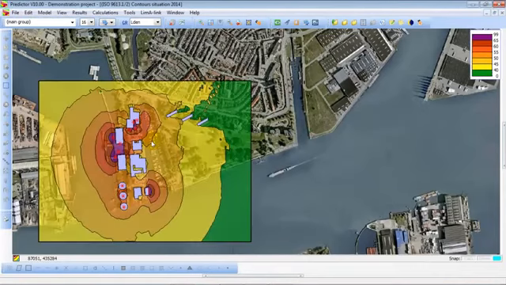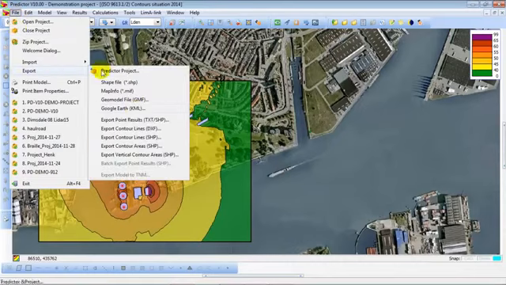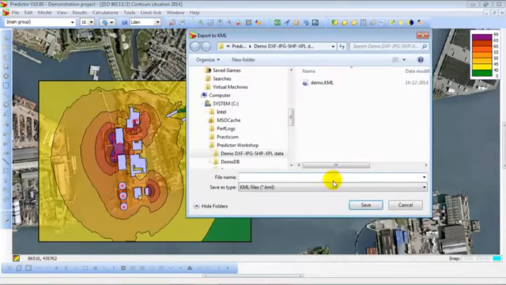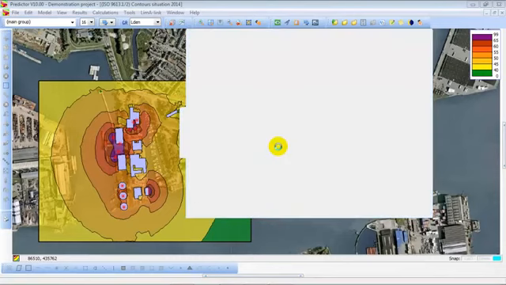All models can be exported to Google Earth to view the same model on top of the Google Earth image. Select Export to Google Earth and it will create a KML file. If Google Earth is installed on your computer, Google Earth will automatically be started and the KML file is transferred to Google Earth.